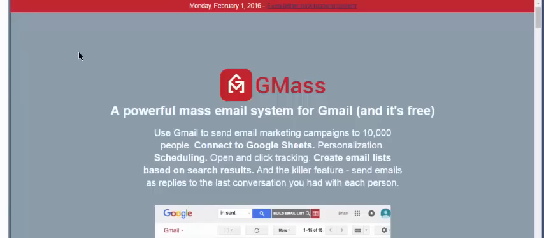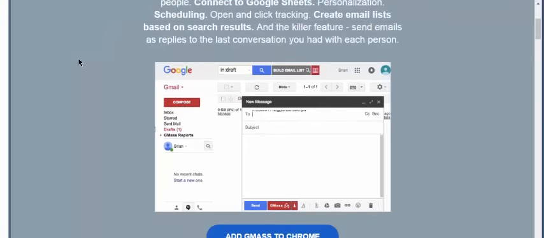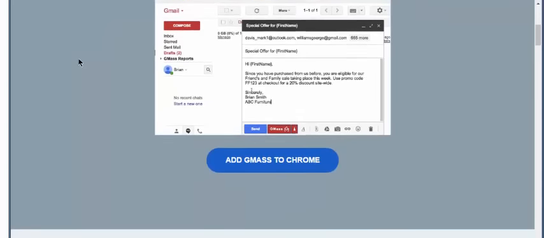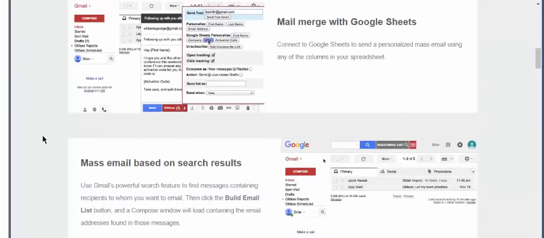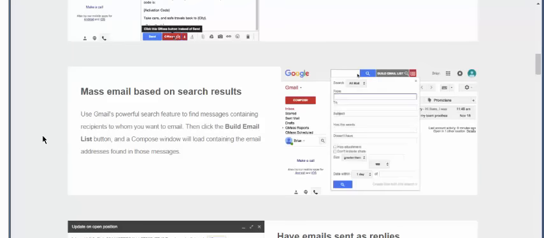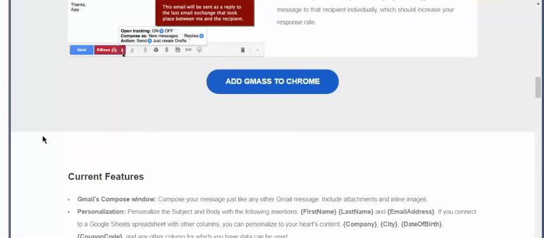Our website is very comprehensive. It's got a lot of information right on the front page about how to use our product. We want to make it as simple as possible for people, so we have a lot of tips here on the front page, various sections on many of the features that we have.